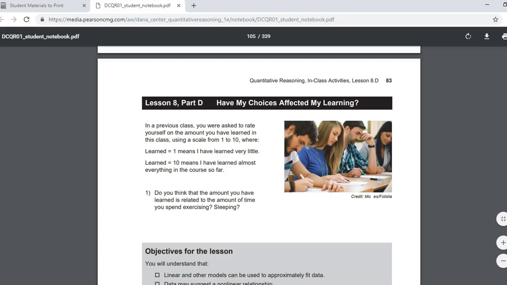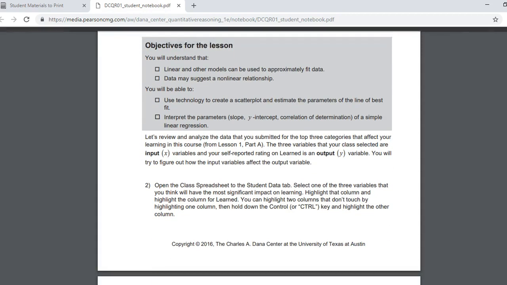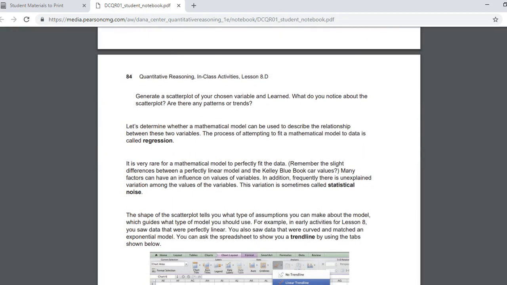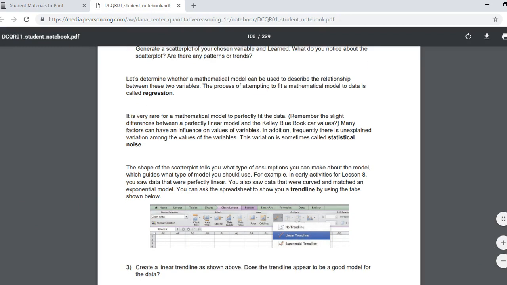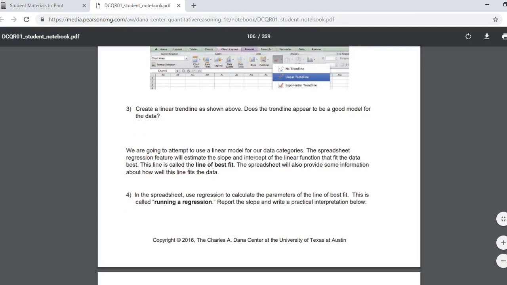8D, this is the last one that we're looking at. And when you're looking at 8D, we're talking about input, output. We're going to go back and look at some information. And the words that you're looking for here are regression and then trend line. I've also sent an example of how to calculate these in Excel. For the test, you're going to need to know how to interpret them.